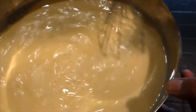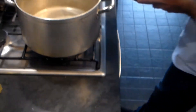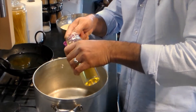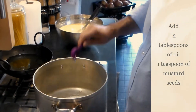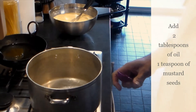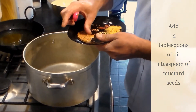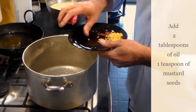We'll put this on the side while the pan is getting heated. We're just going to pour two tablespoons of oil — I don't like too much oil in anything, two tablespoons is more than enough. We've taken one teaspoon of mustard seeds because we don't want too many, otherwise it'll get overpowering. That goes in the pan.